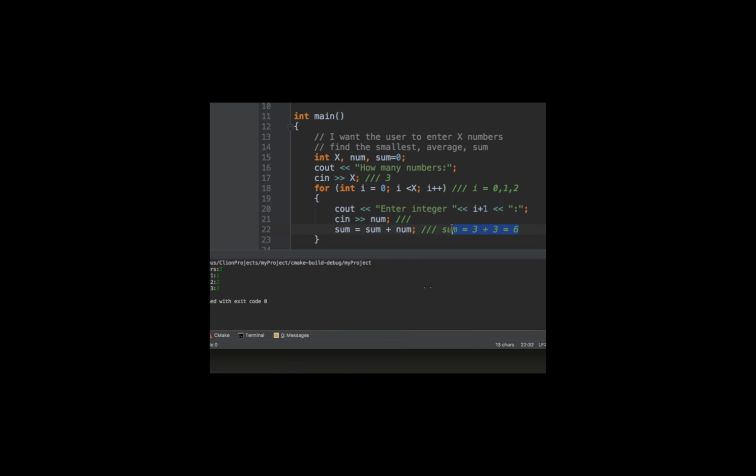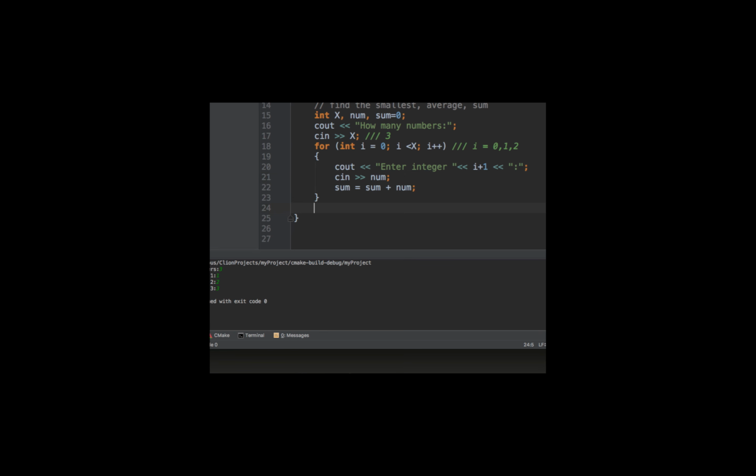Okay? So that is how you find the sum of things. If I wanted to do an average, I do cout average is equal to my sum divided by however many things I had. Right? That's my average.